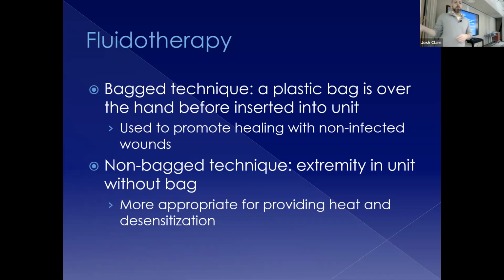So we can use either a bagged technique or a non-bagged technique. The bag technique is just what she was saying with the paraffin. You put a plastic bag on first, and then you dip your hand or your foot in the paraffin or the Fluido. Or we could have a non-bag technique, without that barrier. The bag technique we can use with wounds. So that's a benefit. We can actually supply some heat with a wound. We just use the bag technique so it's not directly in the wound. So that's great.